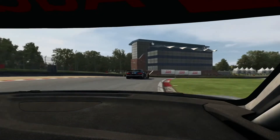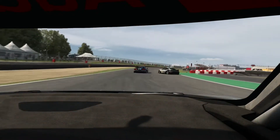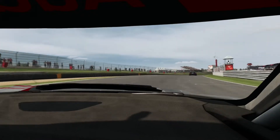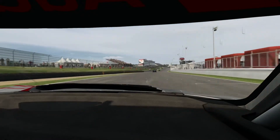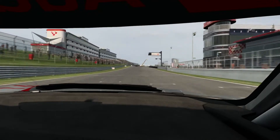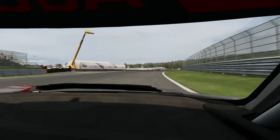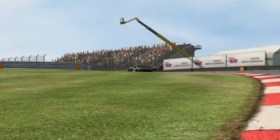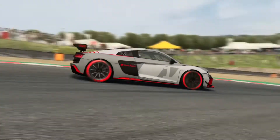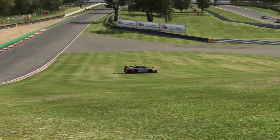Now we're riding on board with Stefan Dumas — he was the first car to hit Grunewald. You can see he's got no time to react; he's going flat out onto the start and finish straight and all of a sudden Grunewald appears in front of him. That huge impact no doubt damaged the Audi of Dumas, because as he approaches Paddock Hill Bend he's got no control over the car — the rear steps out and he slides onto the infield. That's what gave us another position back and put us up to eighth.